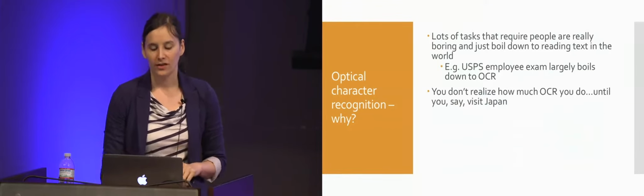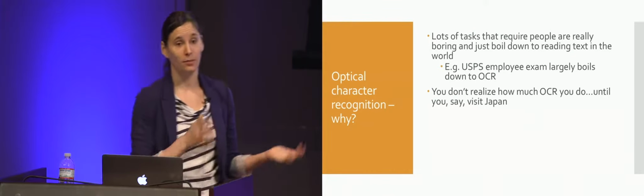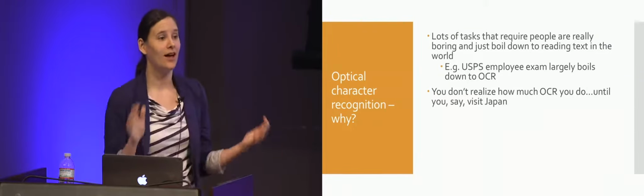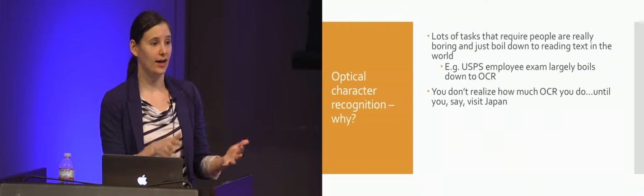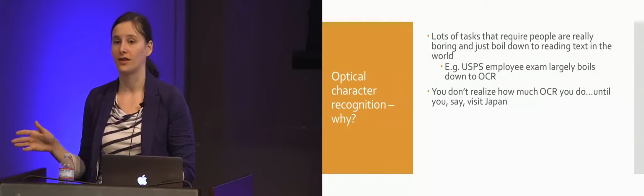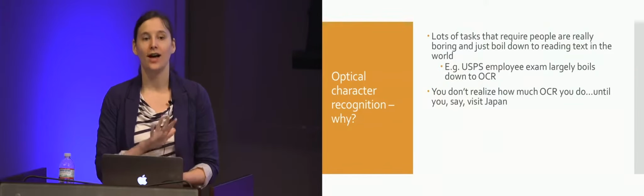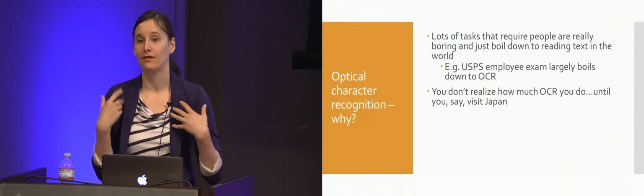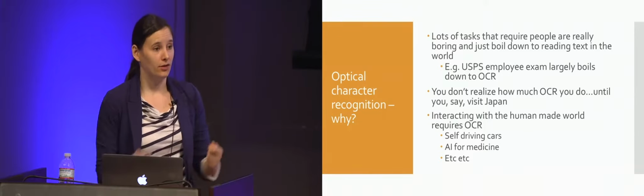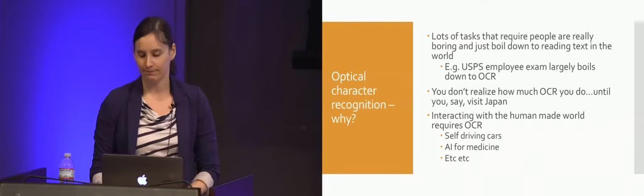You really don't realize how much OCR you do until you do something like go visit Japan, where you can't read, and you realize that you can't even find a bathroom, you can't find food, you can't do anything, you're just sort of standing there. And that's been a limiting factor for all sorts of AI applications, right? You can't really have driverless cars until they can read the road signs. So just a reminder, OCR is fundamental to lots of other things we would like to do of having computers act like humans in the physical built world. Other examples, AI for medicine, for example, you want your robot doctor to be able to pick up your charts and just be able to read them.